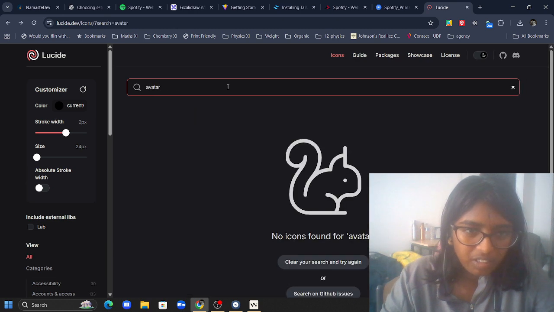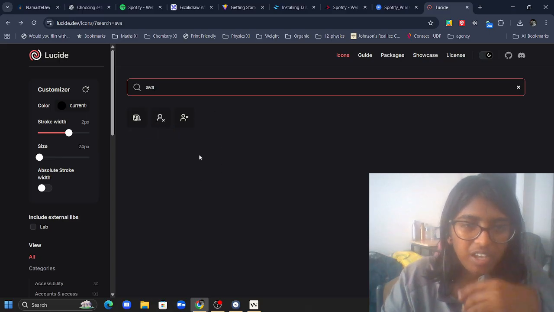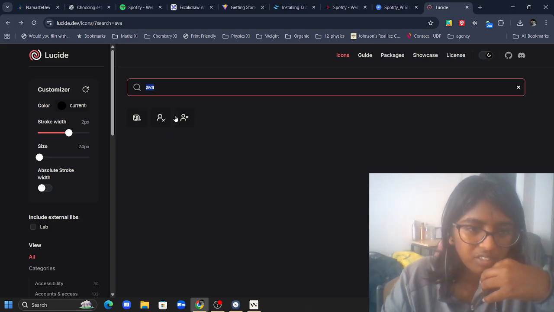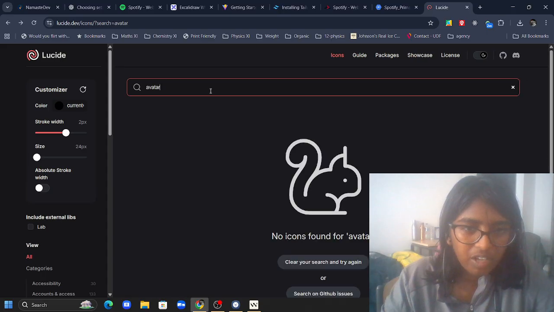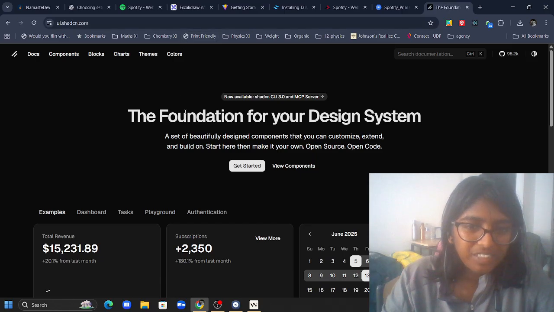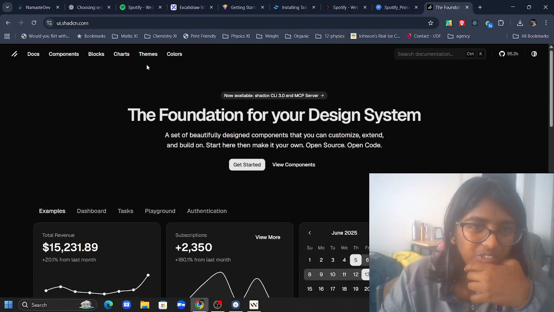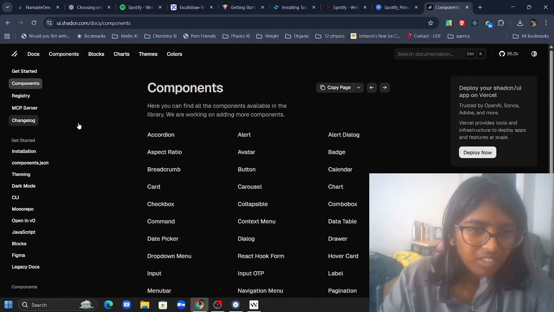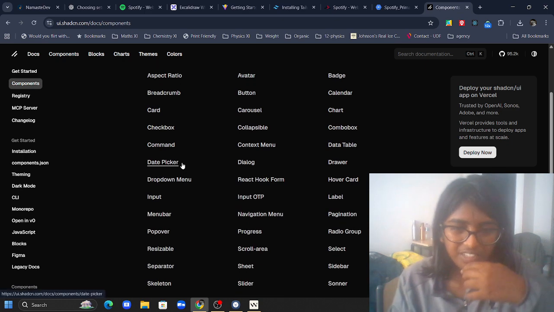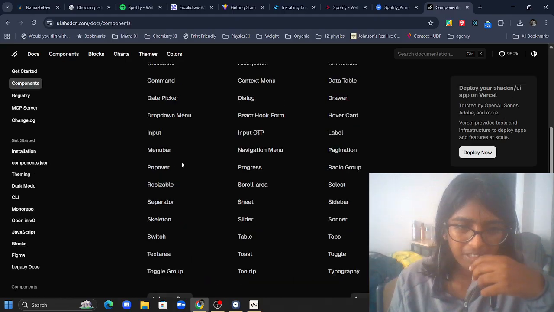Okay, let's check for avatar. Oh, we don't have avatar here. Avatar is just like you display an icon there, the user image there, something like that. I'm stunned we don't have any avatar here. Or maybe we could use the OG Shadcn. But I feel, isn't it like too much? Or maybe let's see. Oh my God, we could actually use this, right? Like the Shadcn. I don't know why it didn't come to my brain.